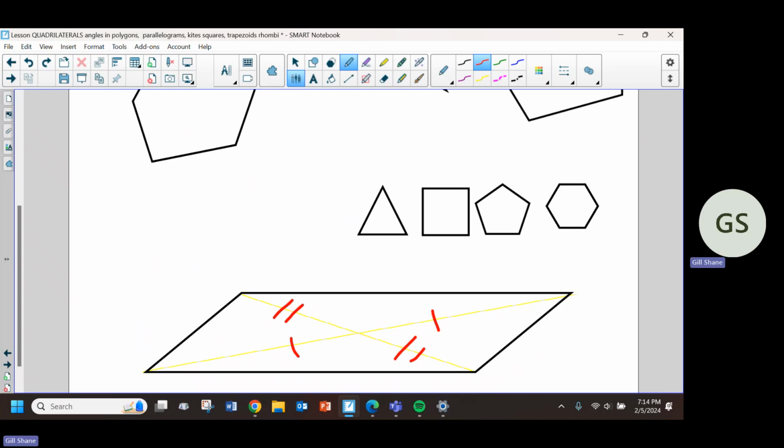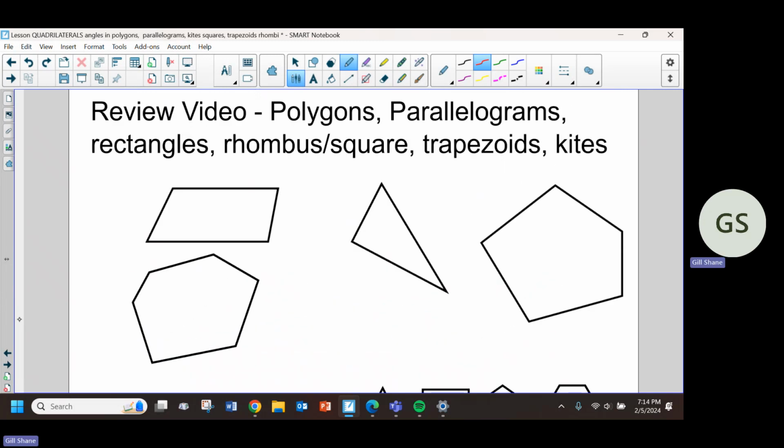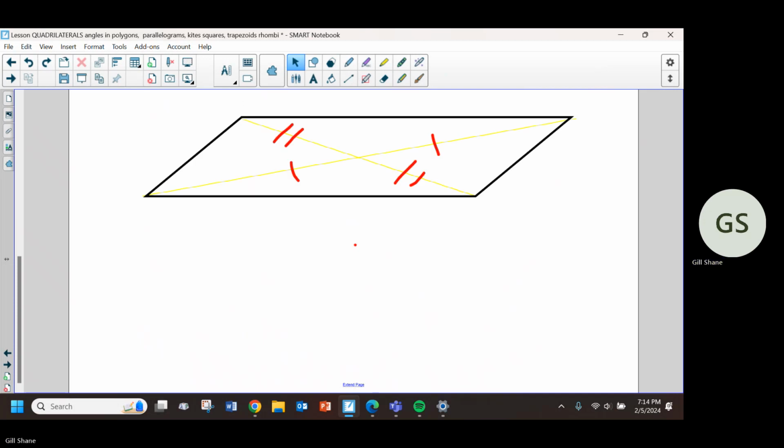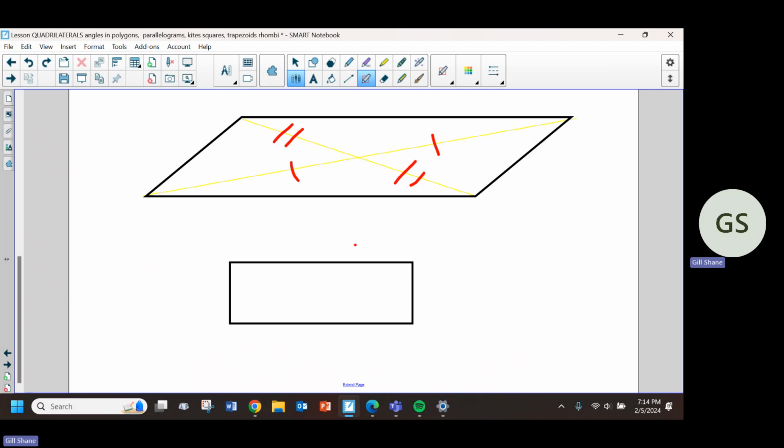So next, after parallelogram, we moved into rectangle. So again, a rectangle is still a parallelogram. It is just a specific type and has its own properties. Let's draw those. Hopefully I can do this relatively well. So a rectangle, again, it has everything I just went over. It is a parallelogram, so all that other stuff is true. It just has some other specific things.